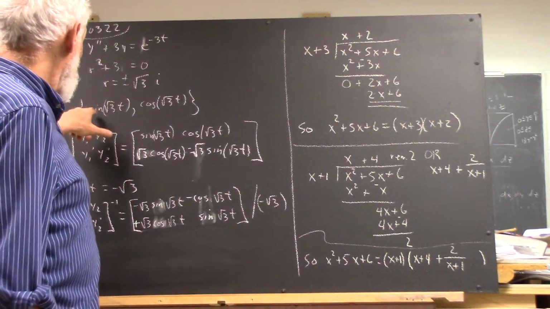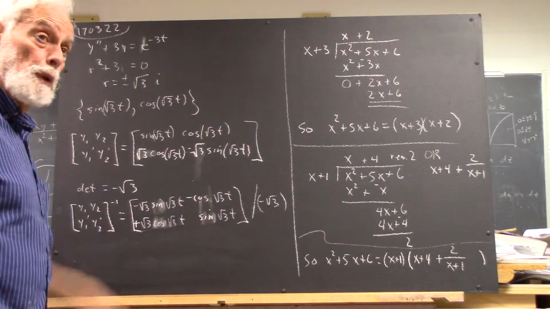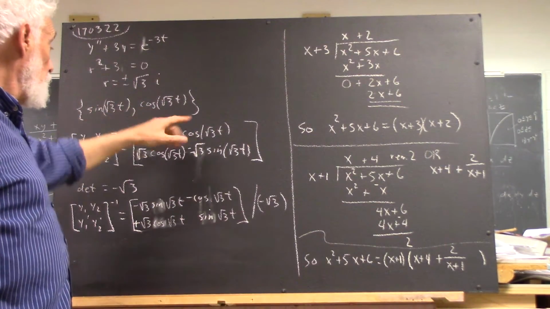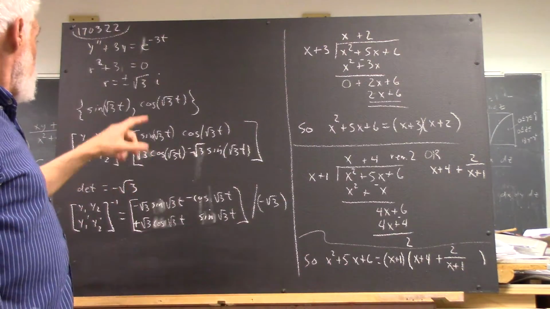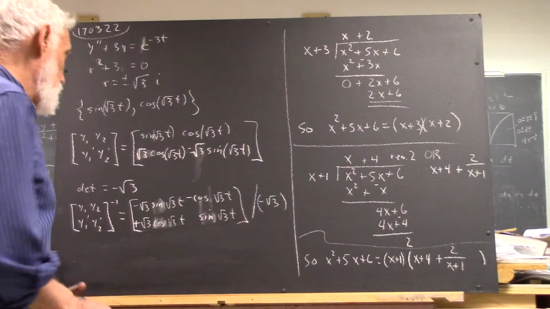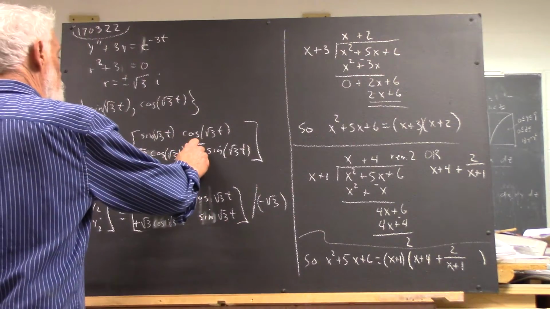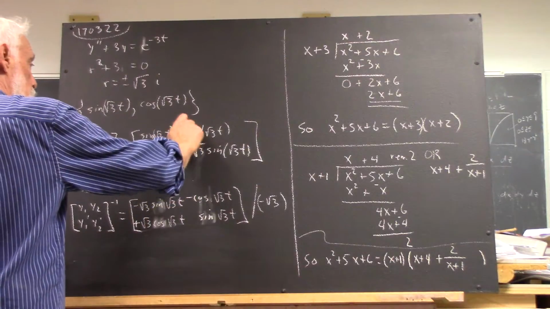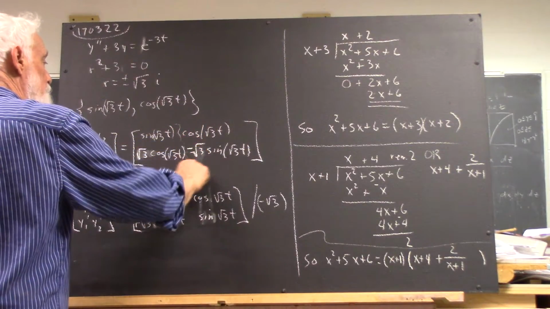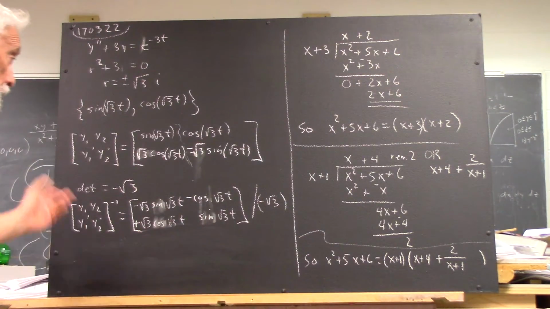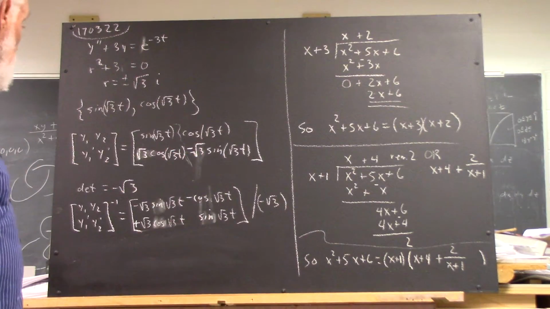Okay, y1, y2, sine and cosine of square root of 3t. y1 prime, y2 prime. In each case you get a square root of 3 from the chain rule. And the derivative of the sine is the cosine, derivative of the cosine is the negative of the sine. Now there is a negative there, and it's clear enough, but these things are kind of bunched up, so let's make sure we point that out. Okay? And it's easily calculated, the determinant here is negative 3.